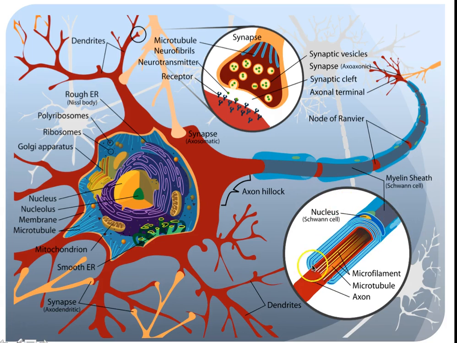But what these things also do is these microtubules provide a highway for different molecules to move up and down the length of the axon. This is particularly important for synthesis of things like proteins and neurotransmitters. They actually move on little motors that attach to them. You may have heard of kinesin or dynein. These are a couple of the ones that are used. We're not going to get into too much detail about those, but there are molecular motors that attach to the microtubules, and it's a really neat method of transport that can get things from point A over to point B down here. Now the rest of the details of the synapse we're going to go through as well.